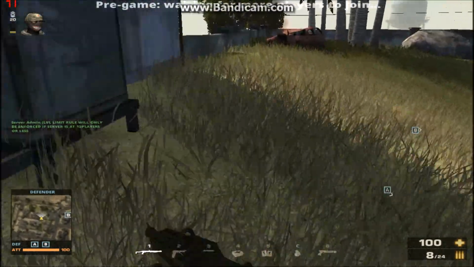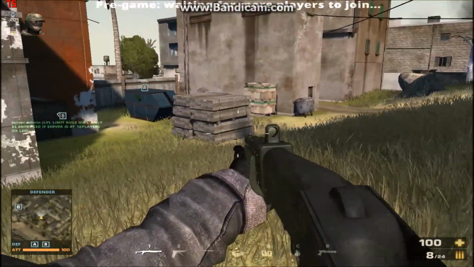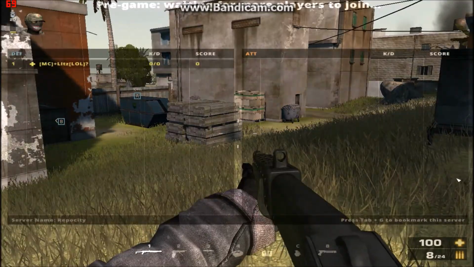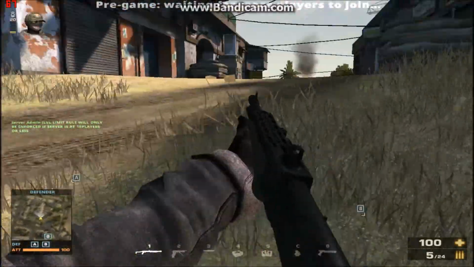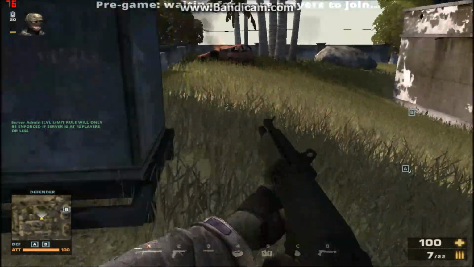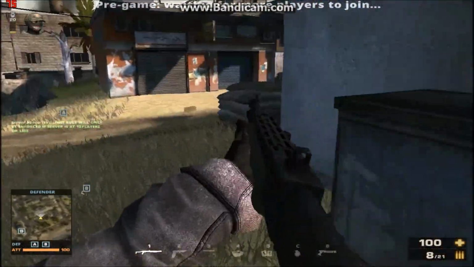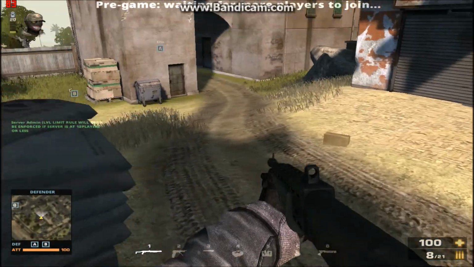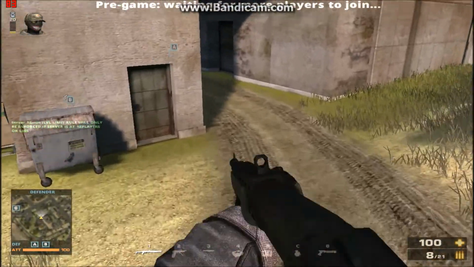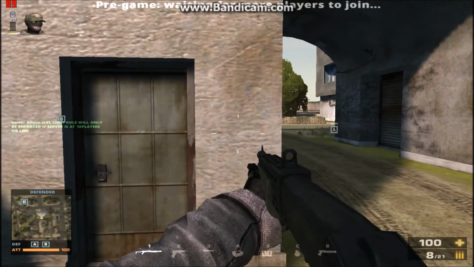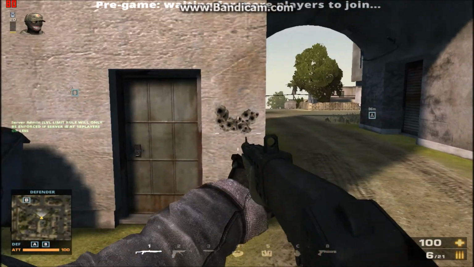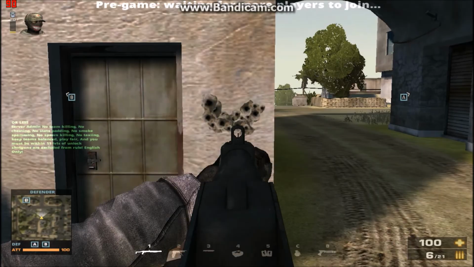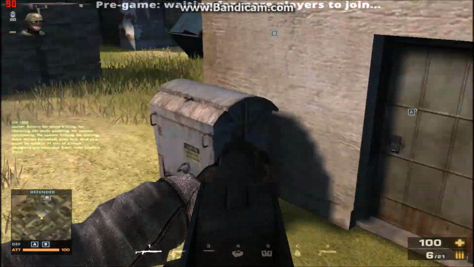So first I'm going to show off how to just shoot here. Now there's not going to be an enemy, but I would go like that, and like that, and like that. See, with the sensitivity you don't have to move as much, and it moves perfectly along with what you are trying to do. Now, if you want to talk about close range to somebody like this, I highly recommend you just shoot and shoot. I don't recommend scoping in, because you can move a lot and completely miss.